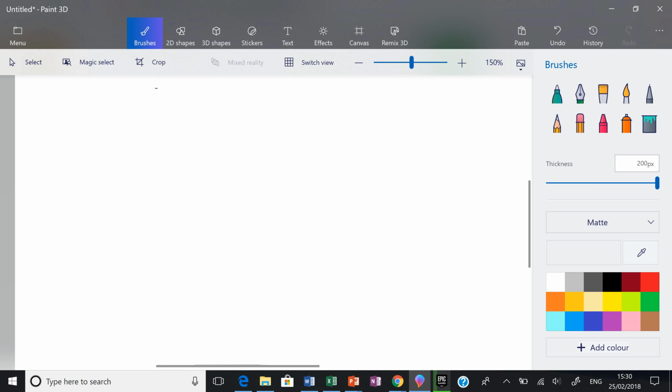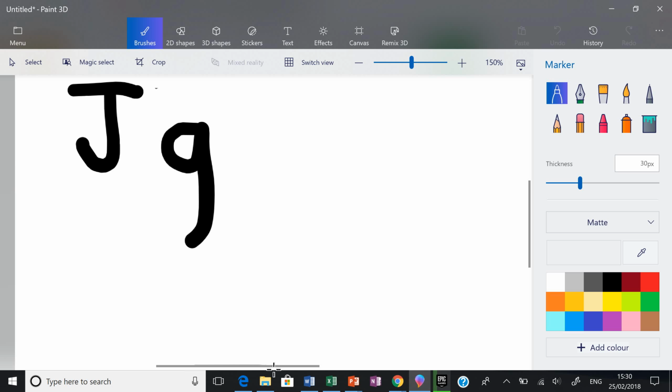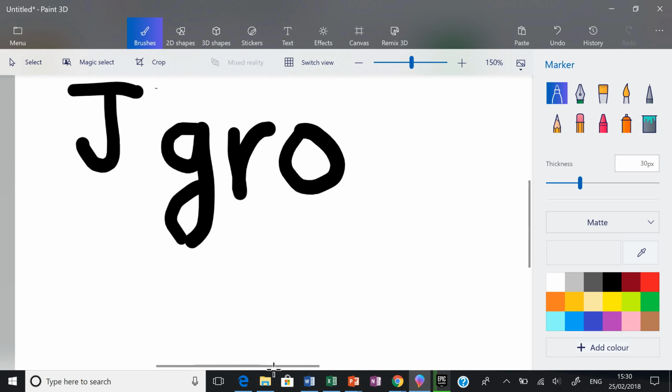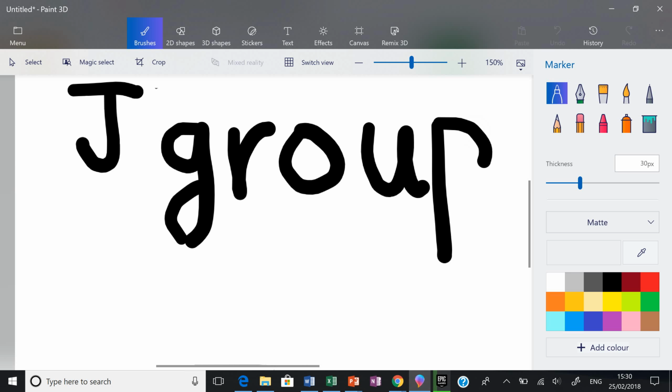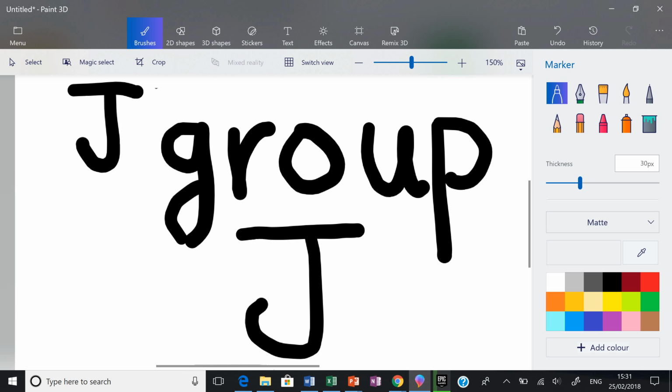So, the J group. You see, that's the letter J in English, and when we do it in Punjabi, that same letter J is H. So does that not look like the English alphabet J? Yes, that's right.